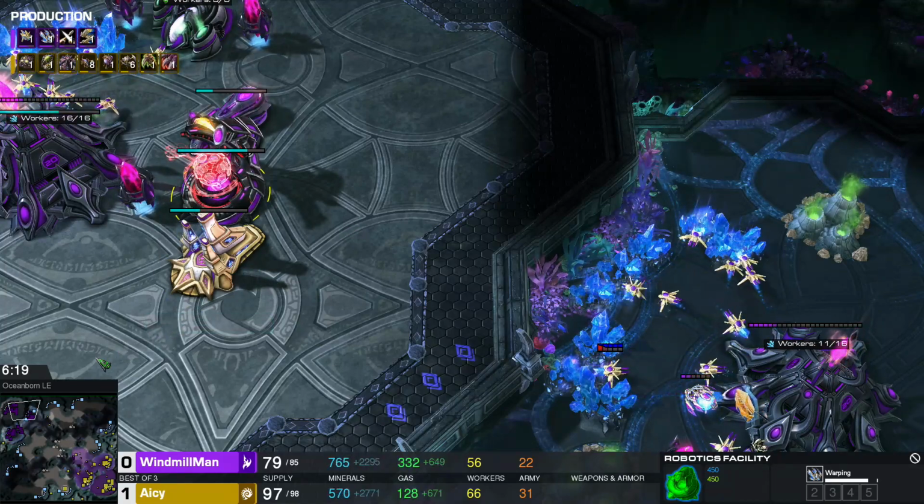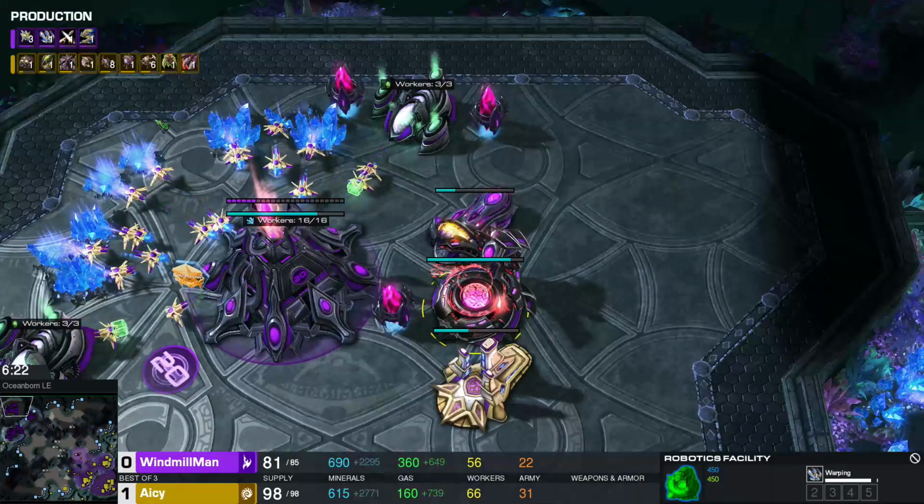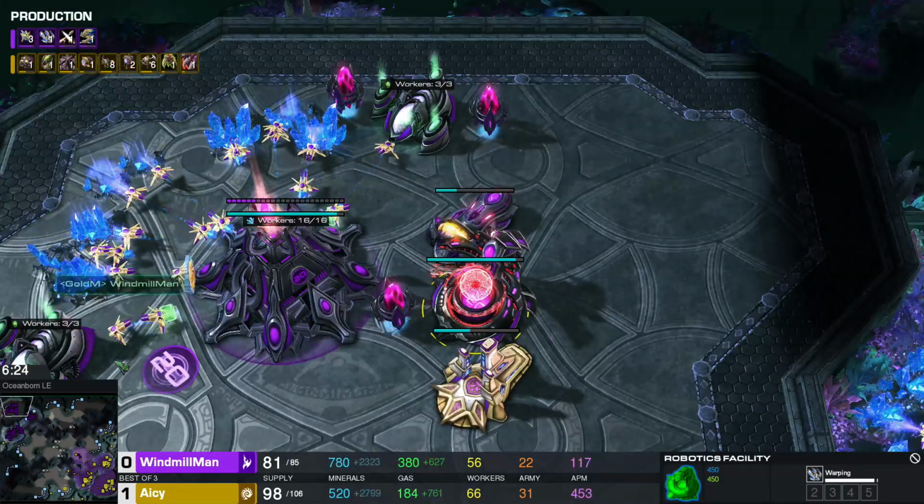He's floating 700, 800 minerals. He really needs to start putting these gateways down. He's going to be supply blocked as well.